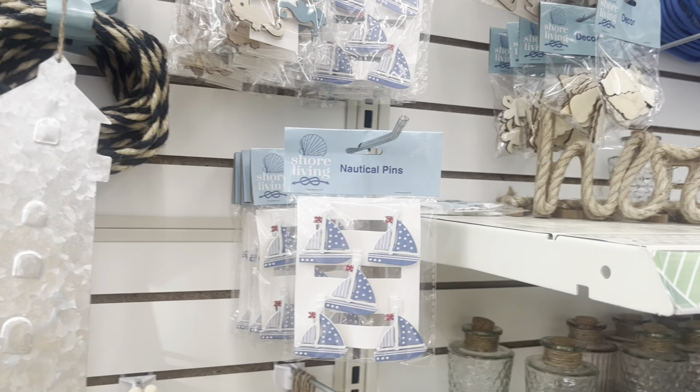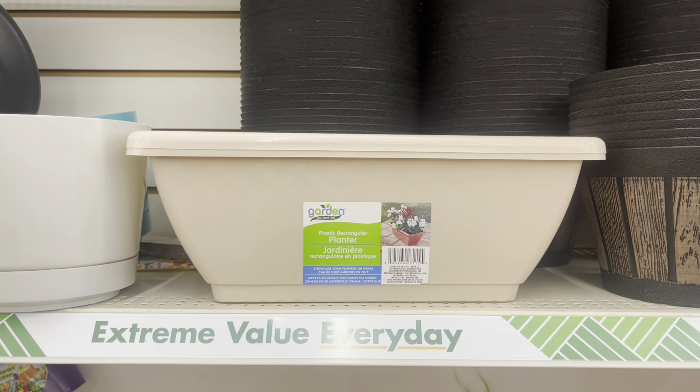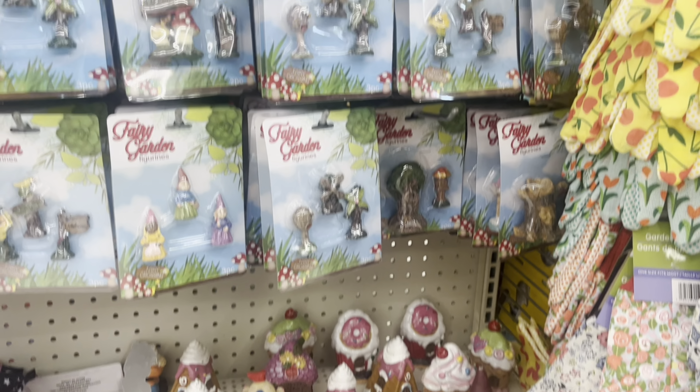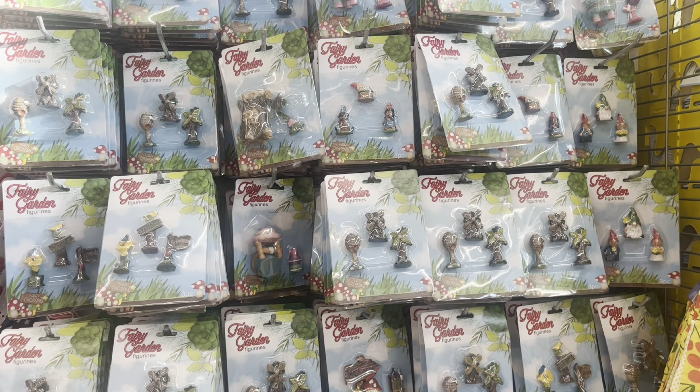Now let's take a look at these coasters — especially this one. I like it so much. I think they would make really nice placemats, but you can also hang them on the walls as decorations. There's a darker leaf and a pineapple — very cute. Oh, there's a pink pineapple too, so adorable. If you need beach house decor for your dollhouse, Dollar Tree has you covered. There are so many options, and if you are setting up a mermaid doll room, this aisle has a lot of items to choose from.